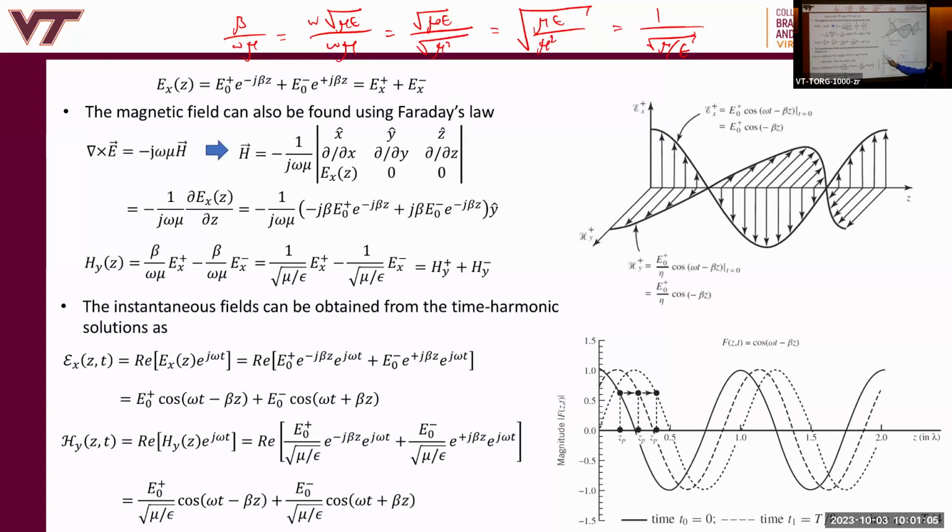Here's another plot of this, but now we let time vary. At time t equal to 0, cosine of omega t minus beta z is just cosine of minus beta z, which is cosine of beta z, a cosine function plotted against the z-axis. As t varies, as we saw in our last lecture, the whole function translates to the right with time, because all we're doing is subtracting from the argument of some function. So this function moves off to the right.